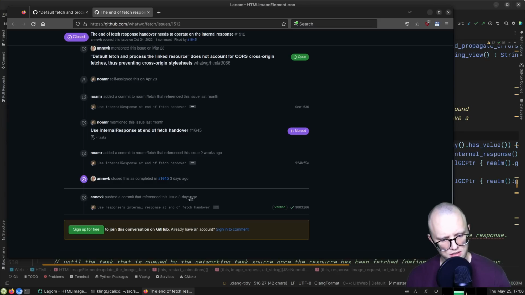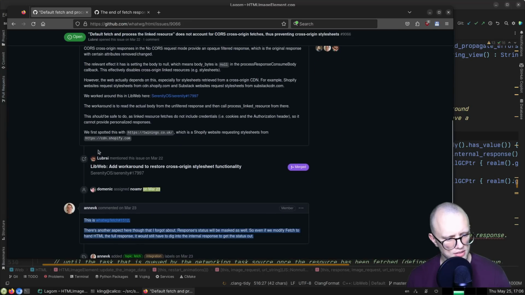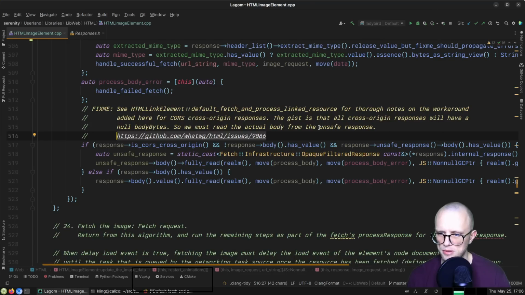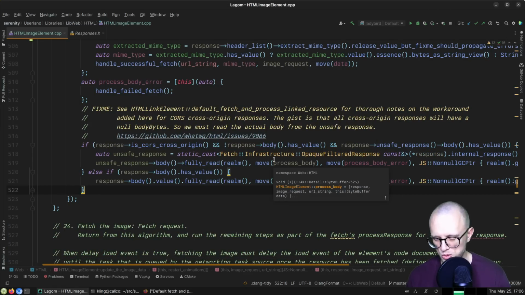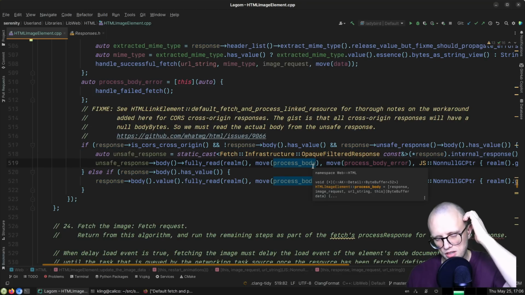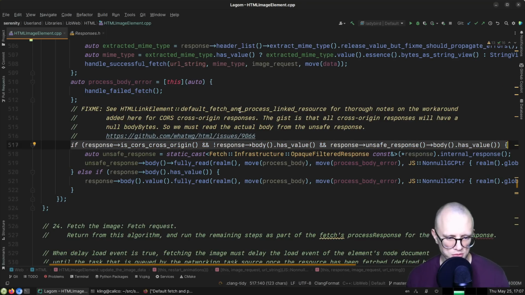Interesting. So maybe this is something that we can actually fix for ourselves as well, although if this thing is still open, maybe our specific use case is still something we need to work around for. But in the interest of just moving forward here, instead of digging deep into whether or not the spec is now fully useful in the cross-origin case, let's just do another workaround, because undoing these is not terribly difficult. If we figure out how to undo one of them, it will fit all of them.